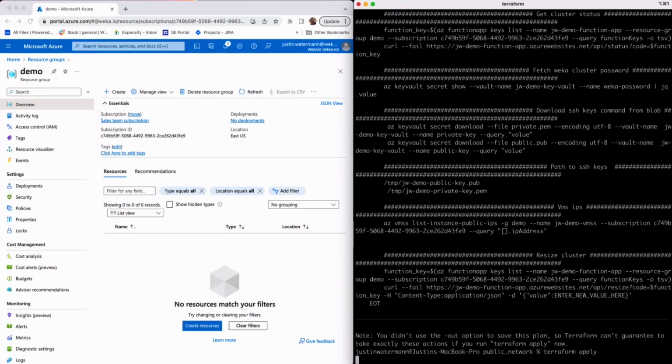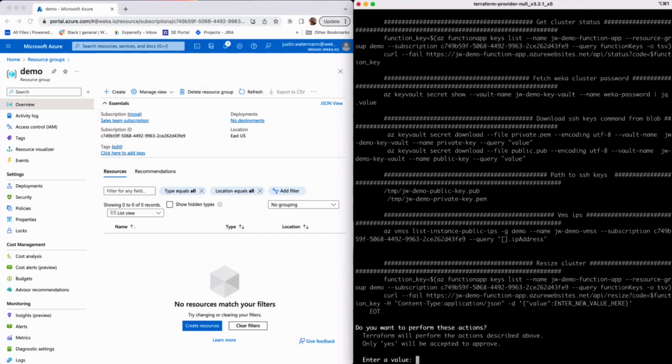As I go through, though, you will be able to see as various resources are created, how it shows up inside the Azure portal and dashboard, and all the different resource items that are created. I will slow it down in certain spots so you can see and highlight what these different actions are.